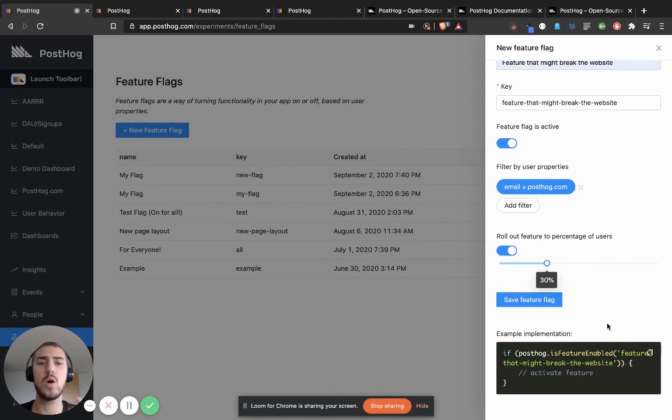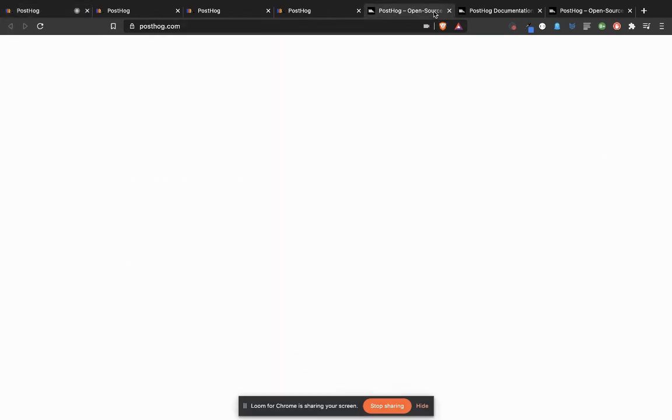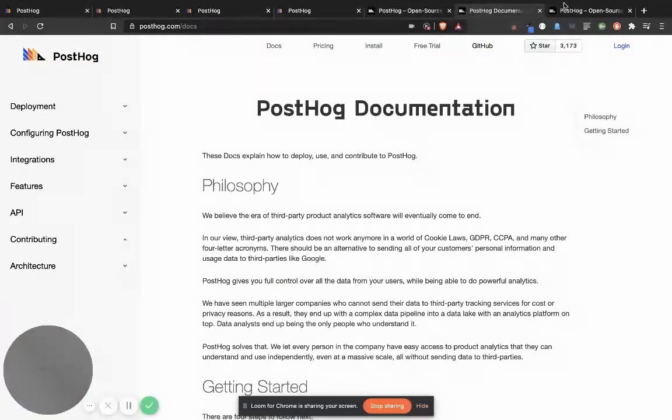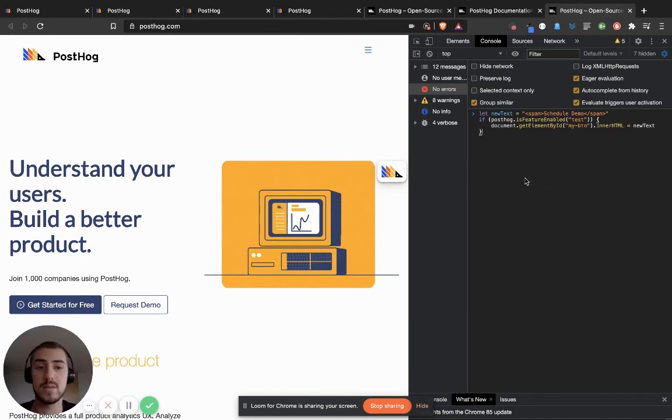I'm going to give you a quick overview of what feature flags can do in a very simple way using our own website. So here is the posthog.com website, and I have a little feature flag set up ready. I have this feature flag called test, with the key test rather, and that's on for all users. So what I'm going to do is add this little functionality here: if that user has the test feature enabled, this request demo button is going to change to schedule demo.